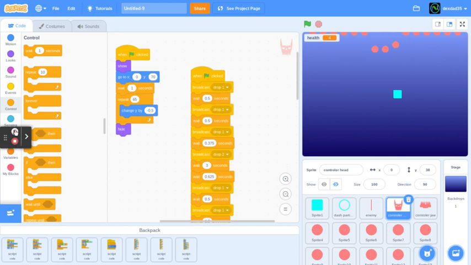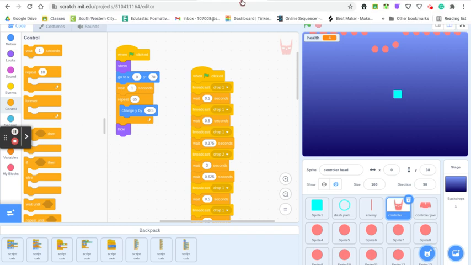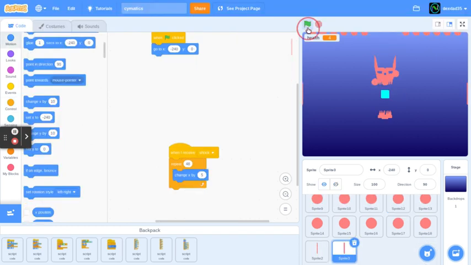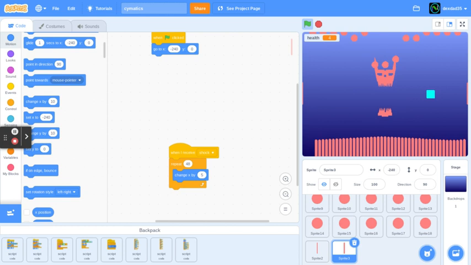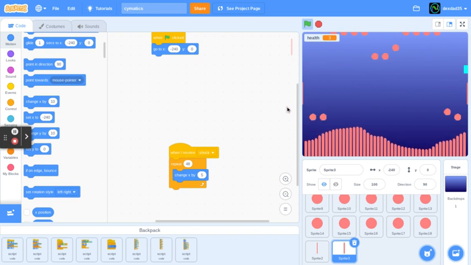Now I'm going to work on some other parts. So I now have these side things over here. These, and after a bit of time, eventually they will come out of the sides and just shoot across the screen very slowly. There we go. That's one. So that happens. It's a fairly slow process. And I kind of messed that up.